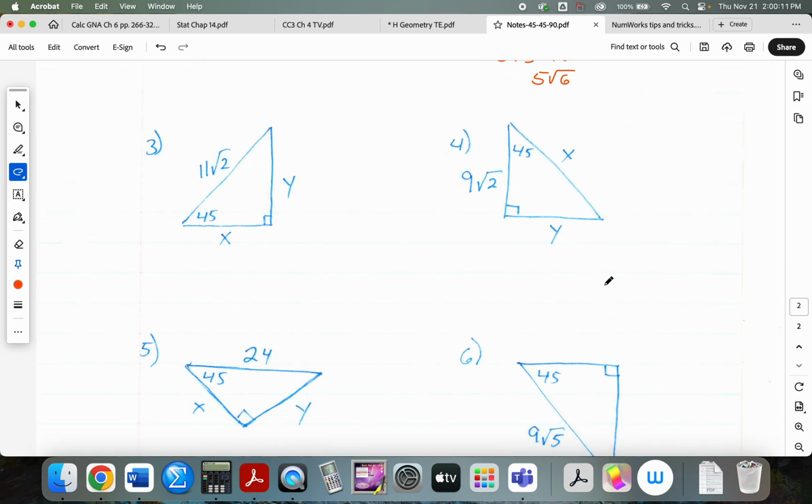All right, now, what about this? This time we're given the hypotenuse. So instead of multiplying by the square root of 2, we're going to divide by the square root of 2. Because we're going from a big piece to a smaller piece, it makes sense that we would divide. So this is going to be 11 square roots of 2 divided by the square root of 2. How can I simplify that the easiest way? Yeah, the square root of 2 over the square root of 2 is 1. This is just 11. And so is the other leg.